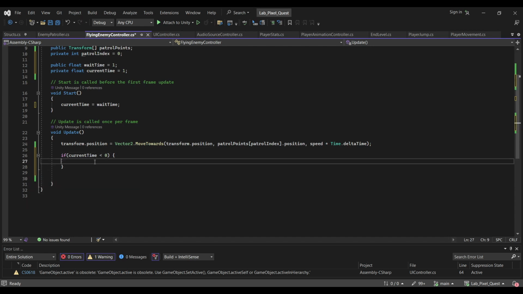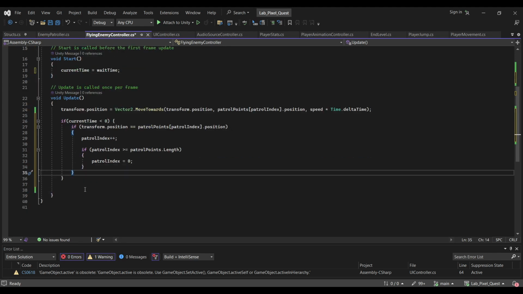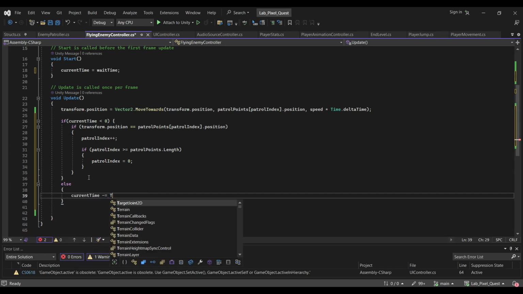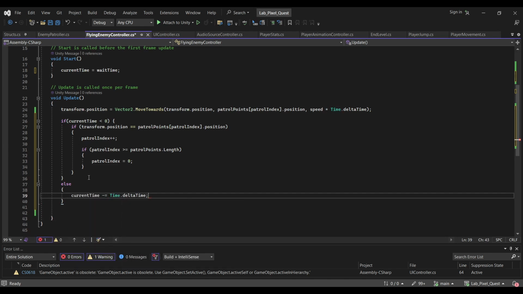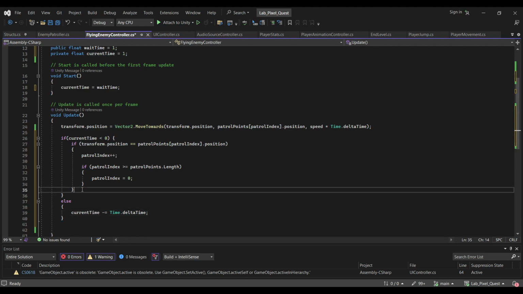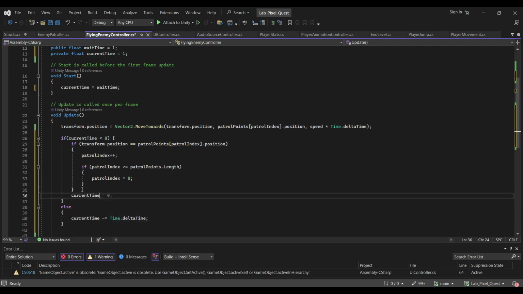That means the enemy has stopped waiting. Otherwise, we're going to count down the current time. We're gonna do minus Time.deltaTime, and this will allow us to count down how long it will be. One thing we have to do is reset our current time to wait time at the end of each of these setups.